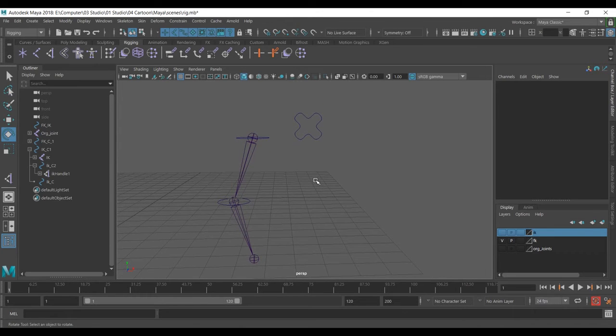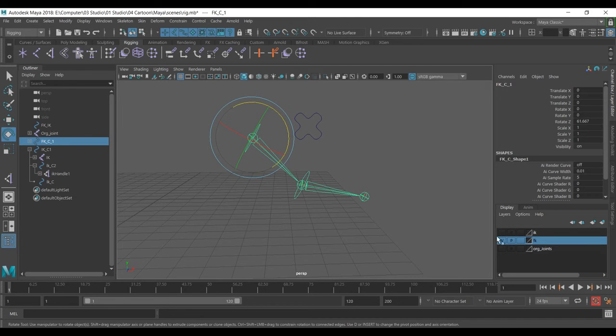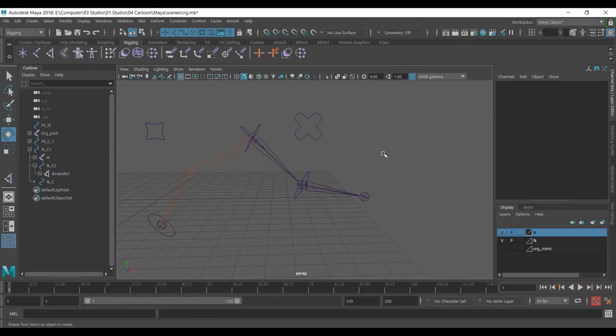The last thing I will show you is how we can connect these two together, the IK and FK, in the one joint. So I go ahead and put the FK to this side and the IK to the other side, and I will show the original joint.